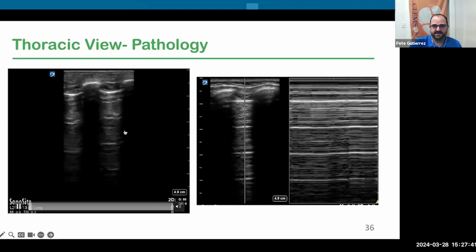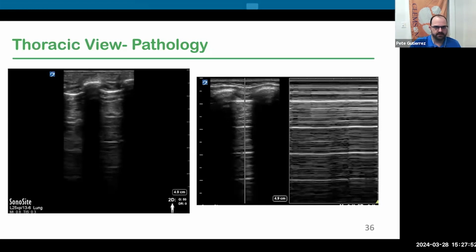On the left, this is not a still image. This is a movie. This is a clip. So looking at the pleural line right here, you can see, hey, there's really no movement there at all that I can see. So if you're still not sure and you augment your gain and you still can't tell, M mode can be our friend again in this instance. So if you hit the M mode button once, line comes down, hit it one more time, and the graph comes into view.